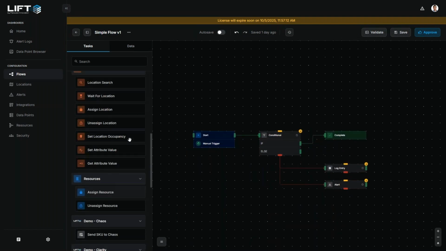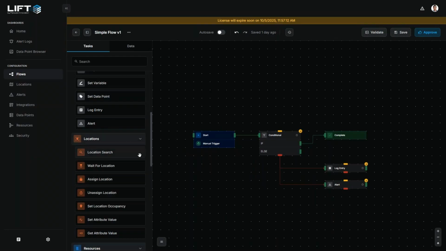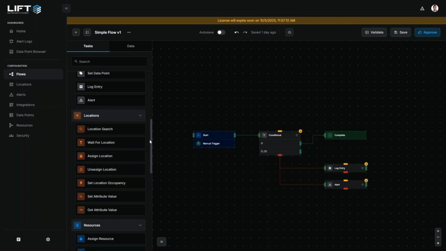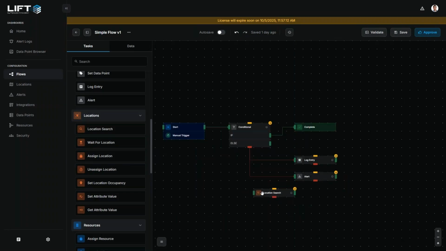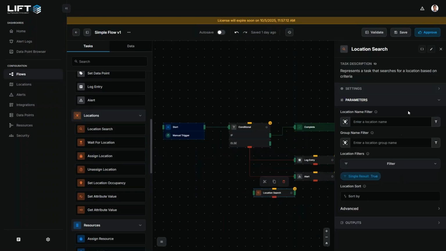And Lyft has an extremely comprehensive location model. Locations are very straightforward. Locations are simply a representation of a physical position in your manufacturing facility. And we've got a number of tasks that allow for very complex movement and orchestration amongst and across fleet management and disparate fleet management platforms across various AMR AGV vendors. One of the most powerful tasks that we have related to locations is that of location search.